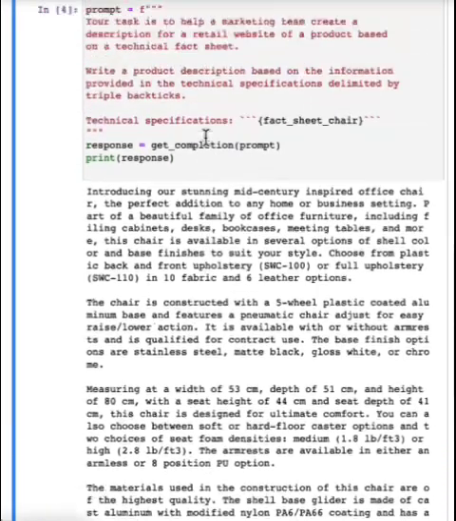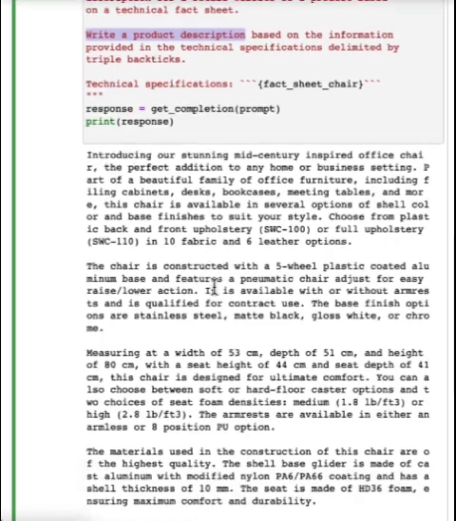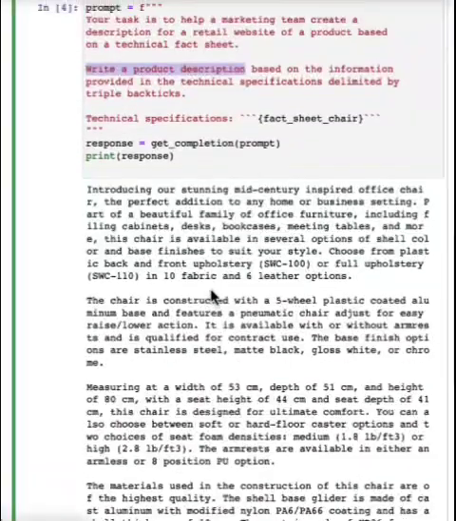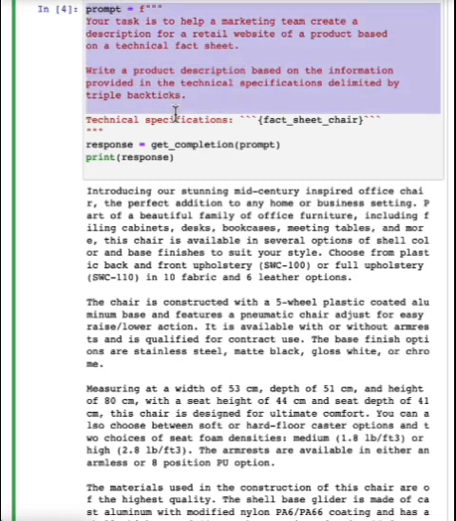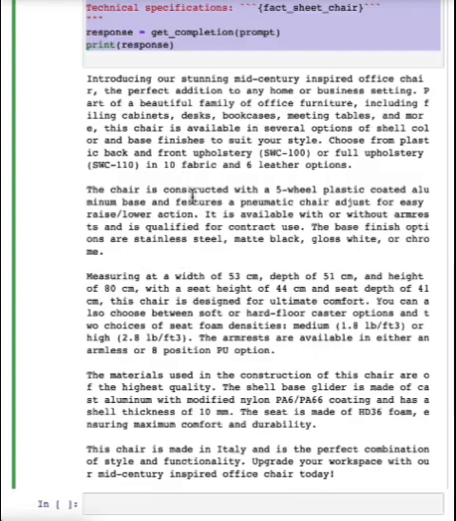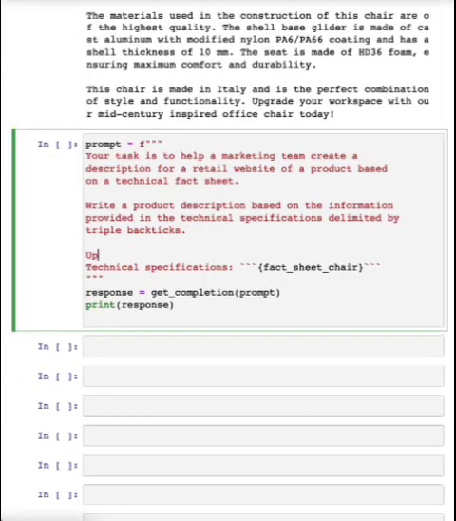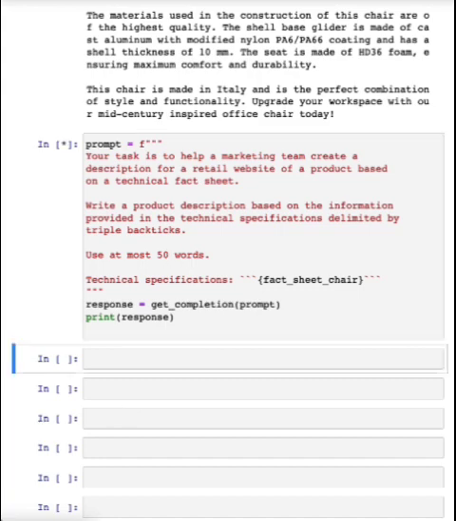It's done a nice job doing exactly what I asked it to, which is start from the technical fact sheet and write a product description. But when I look at this, I go, this is kind of long. Maybe we want it to be a little bit shorter. So I have had an idea, I wrote a prompt, got a result. I'm not that happy with it because it's too long. So I will then clarify my prompt and say, use at most 50 words to try to give better guidance on the desired length of this, and let's run it again.